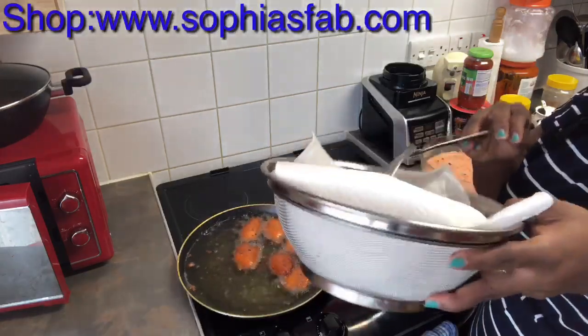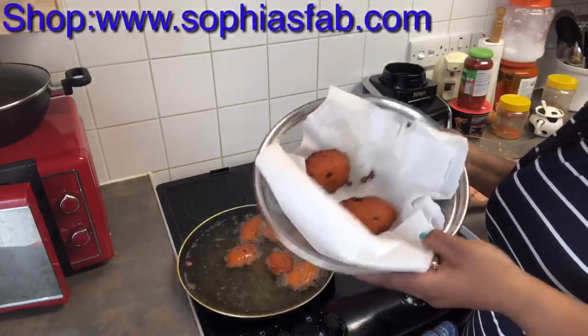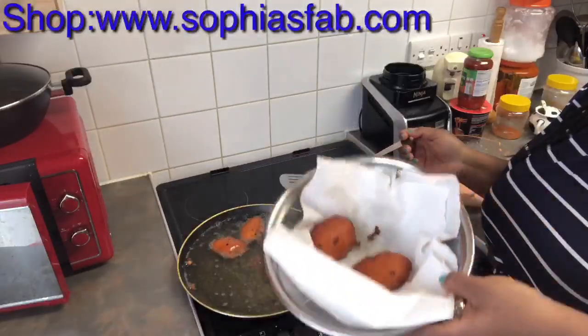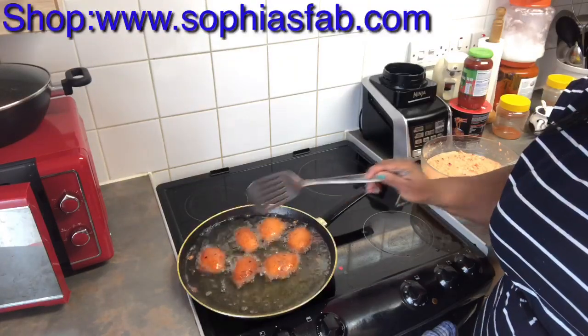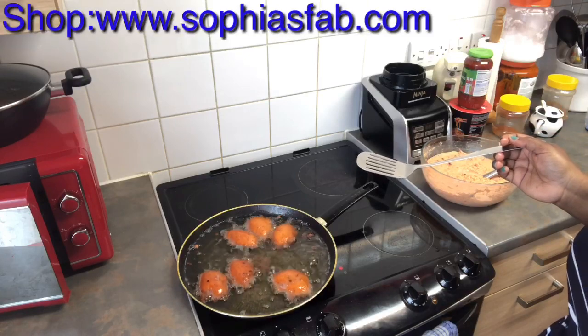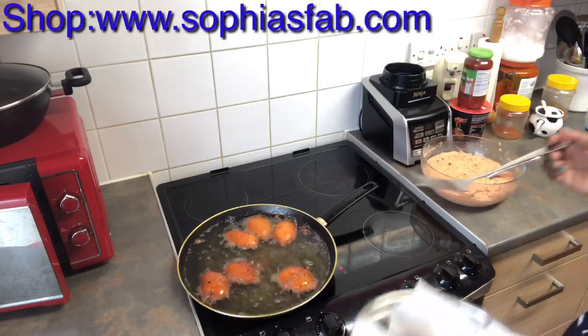So I have this little sieve that I use when I'm frying anything, like puff puff, buns, anything. It doesn't have any handle. I'm just waiting for these ones to cook a little bit more, and then I'll take them out and continue the frying. Okay, guys?